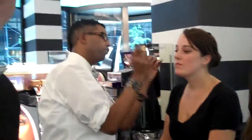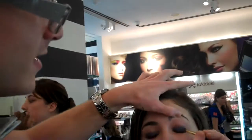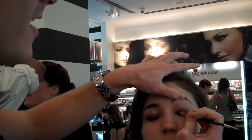You also don't have to necessarily do it all over the eye. You can just do a thin blue line and have a nice pop of on-trend color. Now, there used to be a thing that people had very, very pale blue eyes. They would wear pale blue shadow. And it always looked kind of weird.